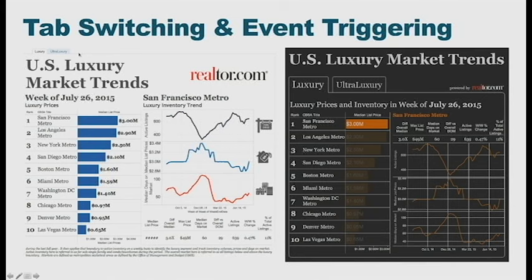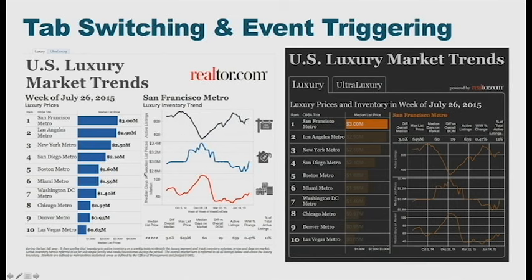The first one is, maybe you don't really see it, but there are two tabs. It means that this Tableau dashboard consists of two tabs. One is for the luxury market. One is for the ultra-luxury market. However, we don't really have any control over the style or the position of those tabs, so you cannot create a more sense-making information hierarchy.